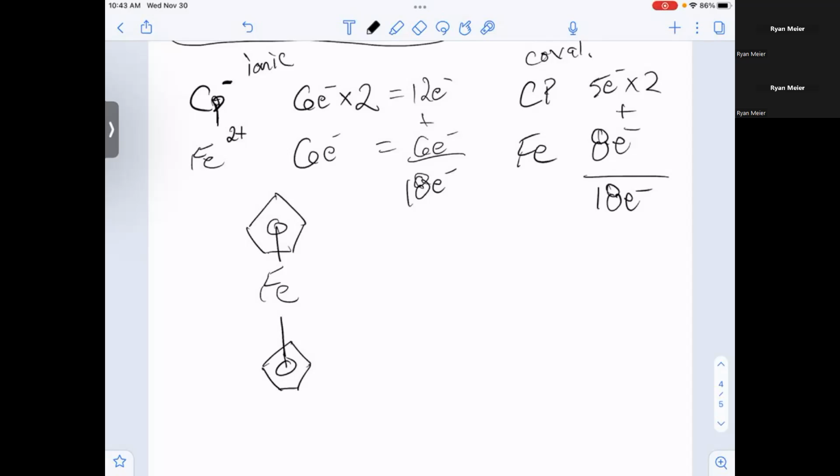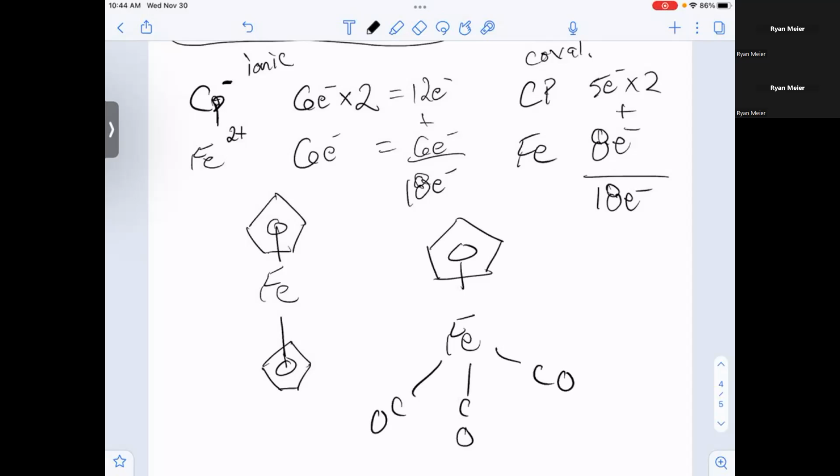Just to show one other quick example, this is something else that's fairly common. You'll see a lot of compounds like this that have a metal with a cyclopentadiene ring like that, and then you have a bunch of things below that are attached to the metal. If you ever see this geometry configuration, you will hear this referred to as a piano stool geometry, that is pretty common.